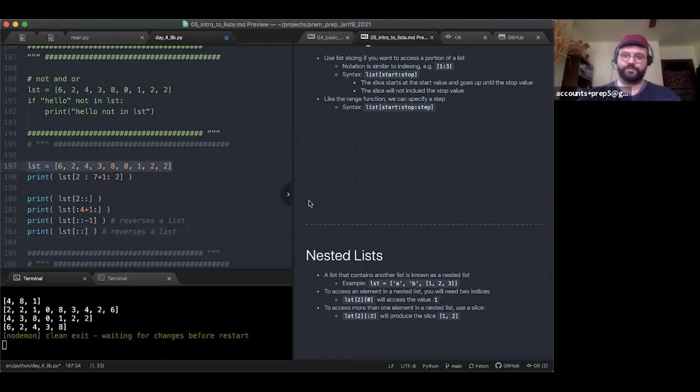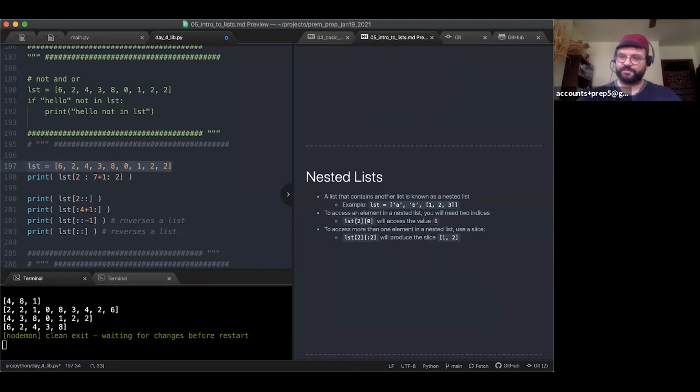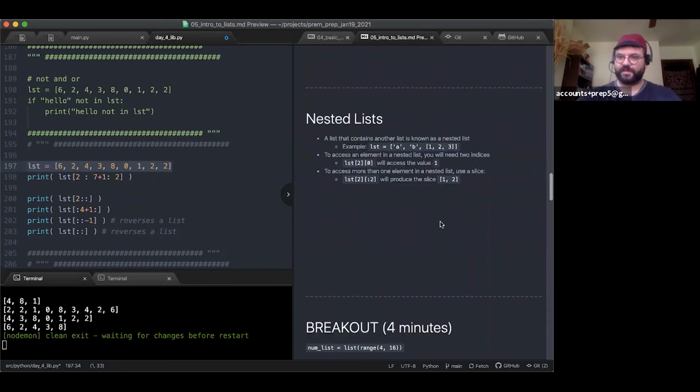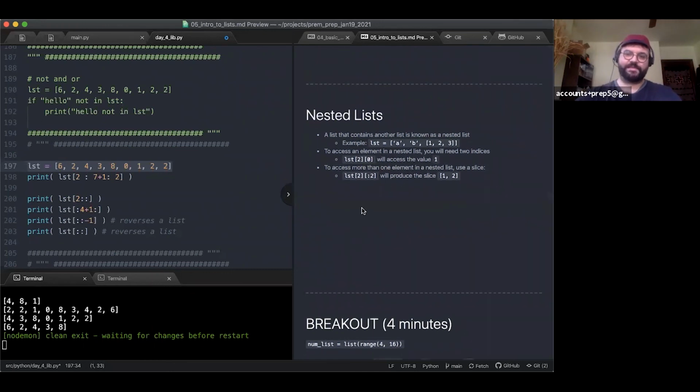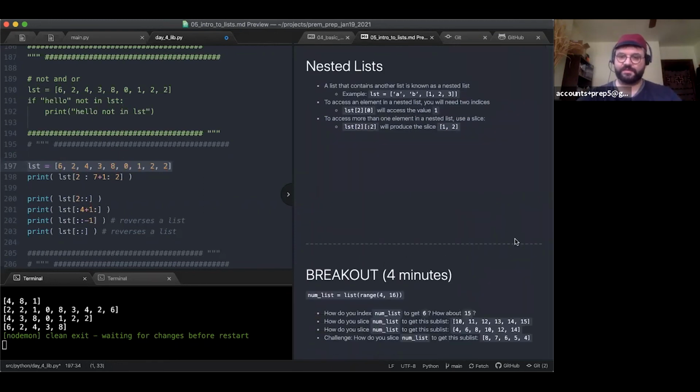Ooh, we're running real short on time. Apologies, folks. I'm going to skip nested lists for now. This is kind of interesting. I did say I would get to this, but it doesn't come up that much. It will come up in our material at some point, but you'll hopefully have enough practice under your belt with lists to get through that.